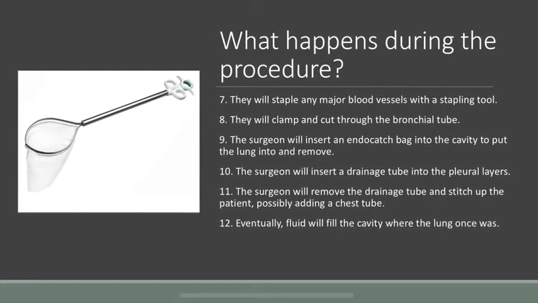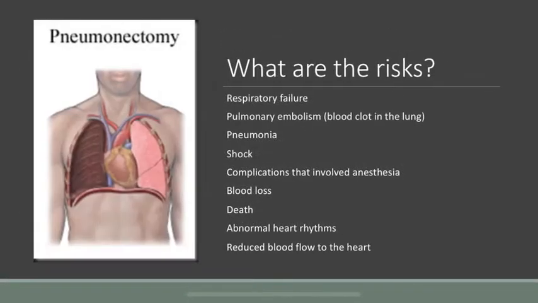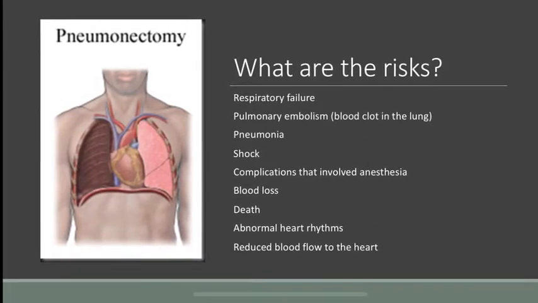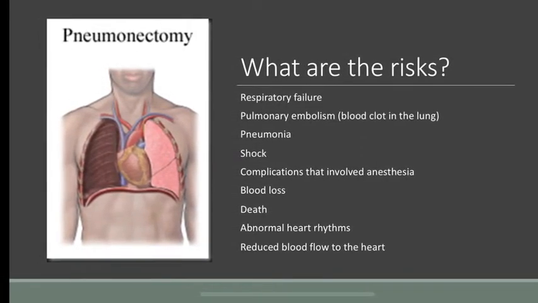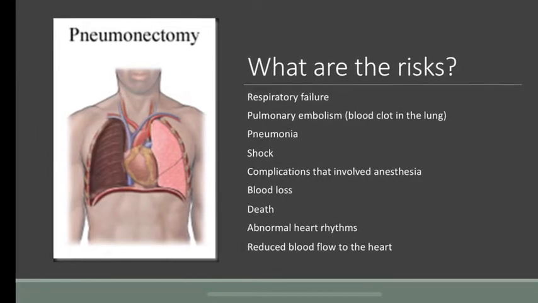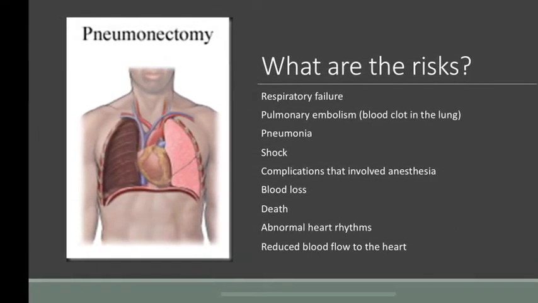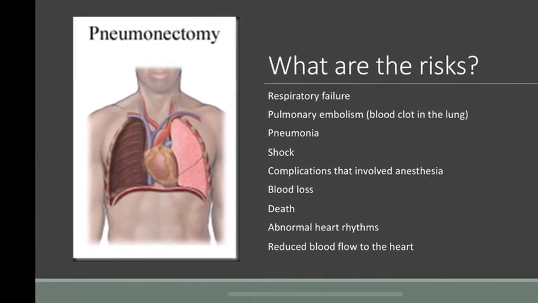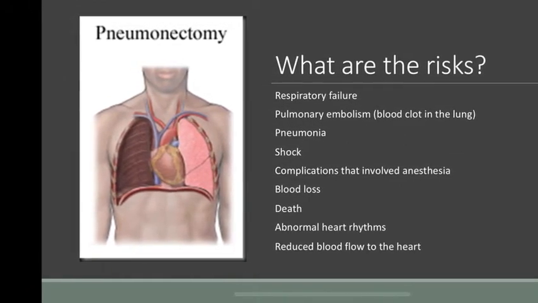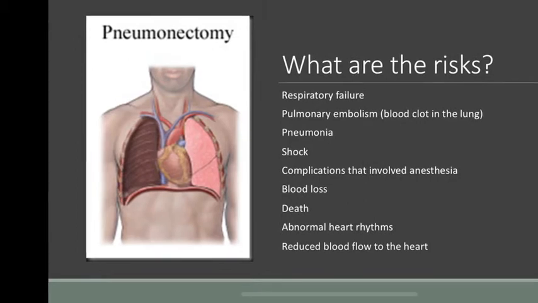The risks that go along with this surgery are respiratory failure, pulmonary embolism, a blood clot in the lung, pneumonia, shock, complications that involve anesthesia, blood loss, abnormal heart rhythms, and reduced blood flow to your heart. Your age, medical history, and other factors will decide what types of risks and side effects you may see.